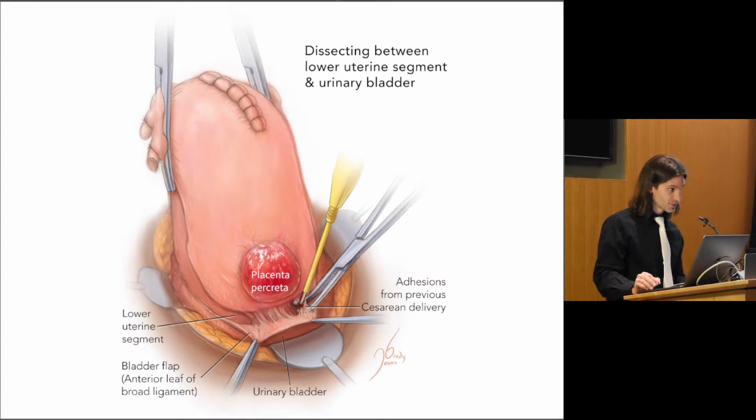Lydia with a question. I was just wondering if you, for the audience out there who might not be familiar with this, could you talk a little bit about how the Cesarean section relates to the percreta? Because it's nice that you combine the adhesions and the percreta in one image. You mean the cause and effect, like the initial hysterotomy?